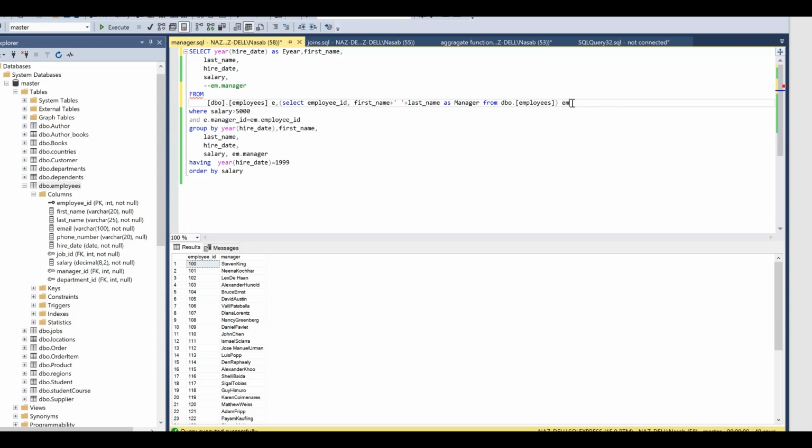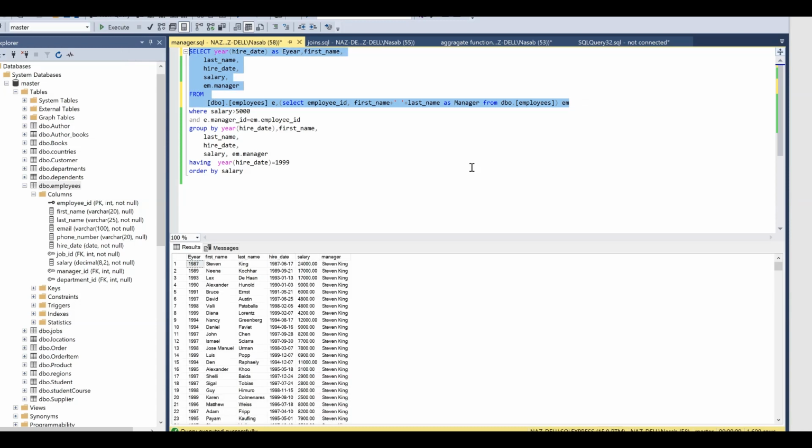Now EM has been defined for this duplicate table, like this EM, employee as E. Now enable this, and if you try to run this, it will give you the records.